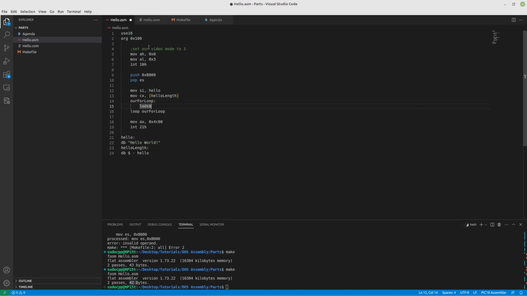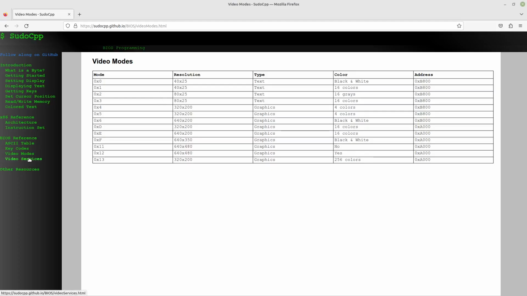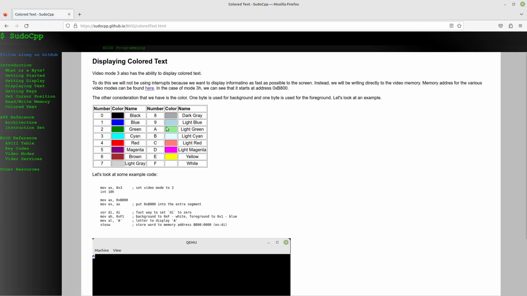But let's see here. When we look at our colored text, there's a couple different parts we have to be concerned about. So AL still is going to be our letter that we show on the screen, which is convenient. But AH is going to hold the color we want.